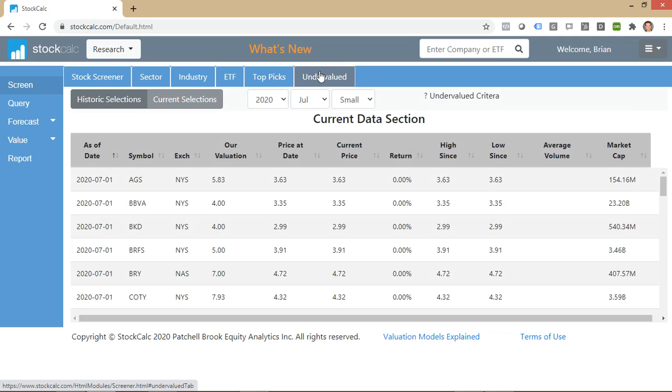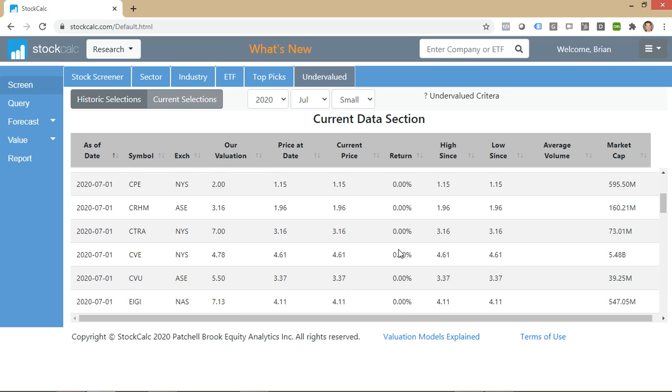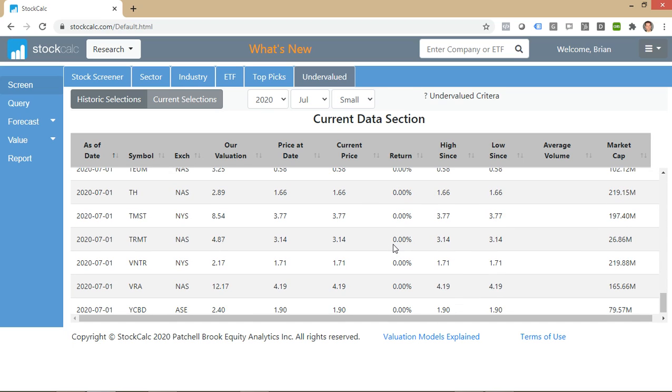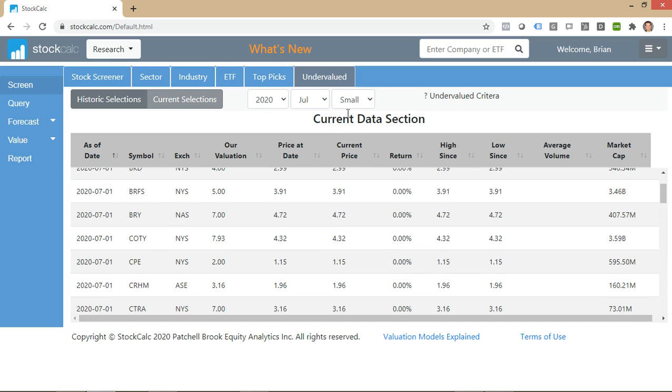And finally, the undervalued tab, we keep a running list at the first of each month of the stocks where we see all 6 of our criteria greater than the price at that time, and we put it into an undervalued list. So it gives you a list of stocks that you may want to look at, have some interest in. We run small, mid cap, and large at this level so that you can see the historic data is available as well too if you want to see companies going back to 2013 in this case.